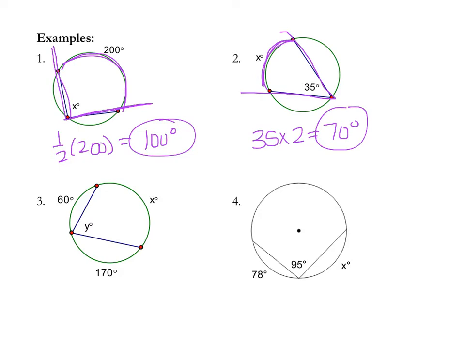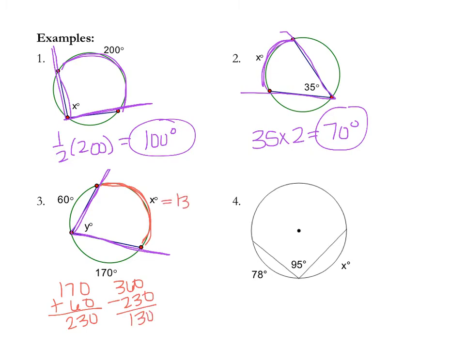And now these next ones are just going to make you think a little bit more. So the first thing I'm going to do here is trace off, trying to find this angle. But in order to find that angle, we need to know the arc on the inside. It's not just take half of whatever number you want, it's always the arc that's inside of the angle. So the first thing we have to find is that arc. You have to remember what a whole circle adds up to: 360. So we're going to add the two parts that were outside of the angle, and that's 230. Then I have to subtract from 360 to find that missing part. That missing part, x, is 130.